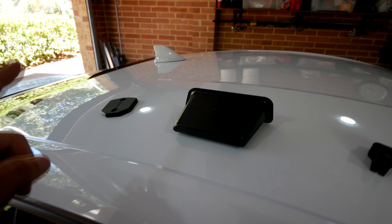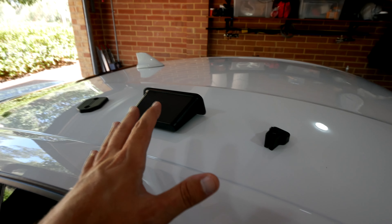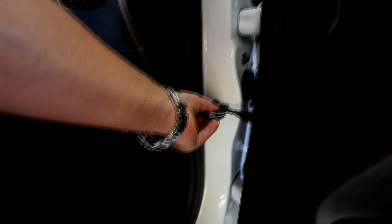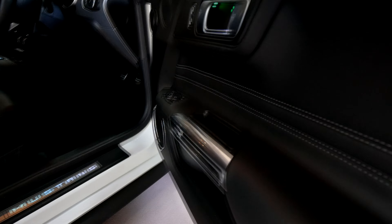Next up we're going to move into the cabin with some accessory covers. This one is for the door latch, then we have one for the actual hinge mechanism, and this little guy sits in the armrest cutout and makes it into a little pocket — so now you've got a place to put your keys or your phone. First up, we're covering the latch mechanism. Jerry doesn't like how it sticks out with all that exposed metal, so a real simple plastic cover pops right over the top — literally clicks into place. I think that looks ten times better. On the other side we have a similar cover for the hinge that just pops over the top — really OEM finish, looks fantastic. And finally, this pocket just pops in there, and now you've got a place to put your phone, keys, whatever you like, without it falling through into the lower section.